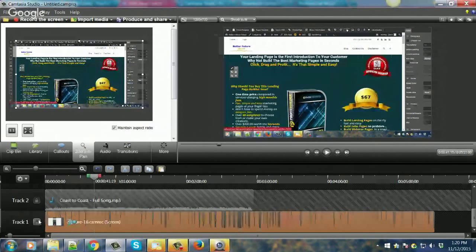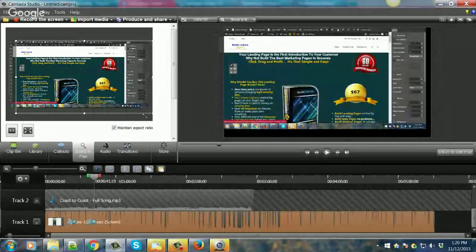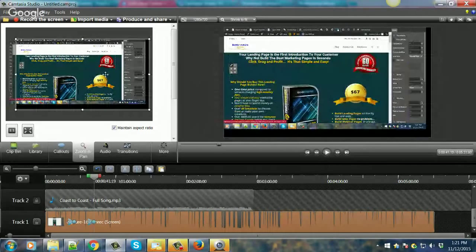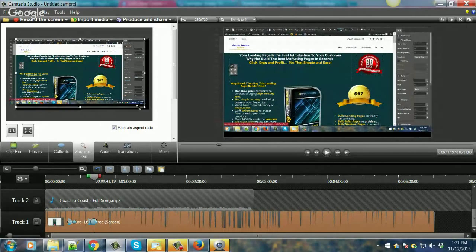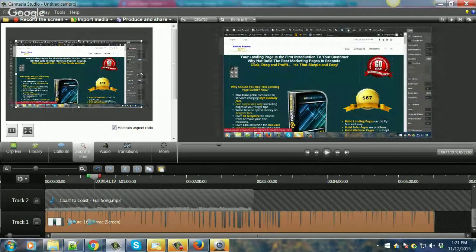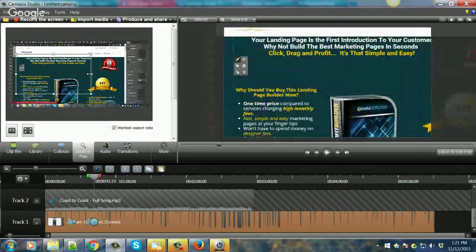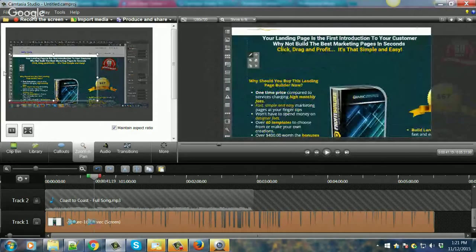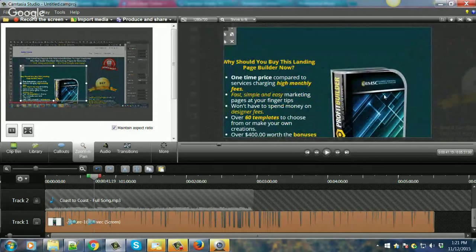All right, so I got the music locked, but this isn't. So what you can do is, say you wanted to show them this writing right here so they could see it. You could just drag these things over and you can see on the other side it's making it bigger. So that way they can read it. Maybe it's something you actually want them to see real close.